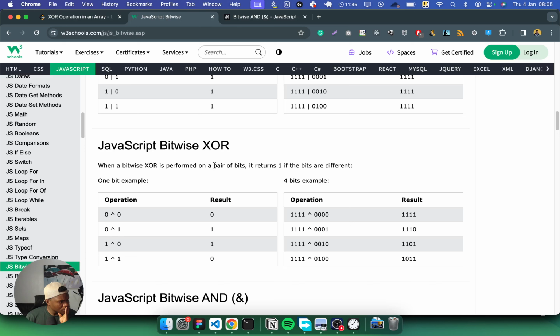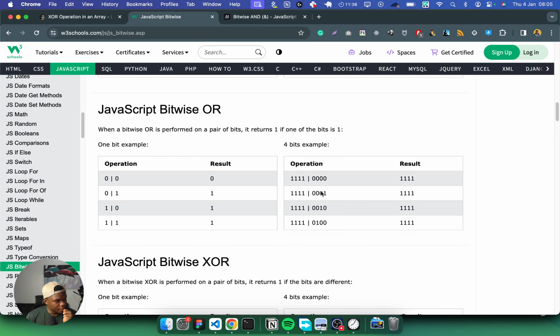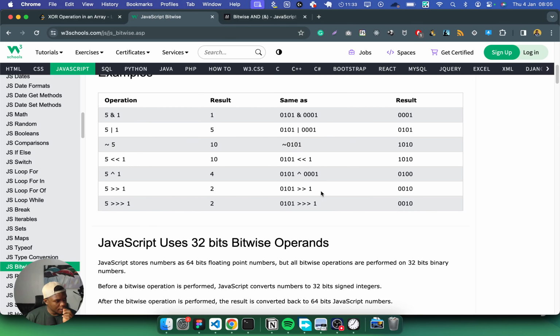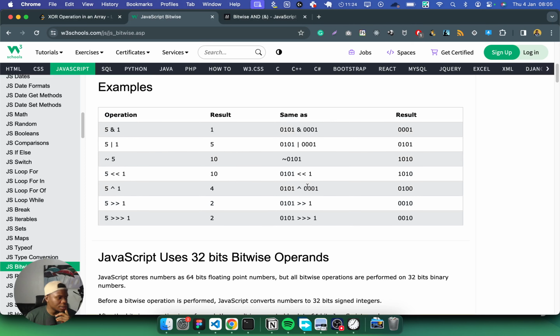Okay, if the bits are different. So in this case, bits are the same, 0. Bits are different, okay, I see.